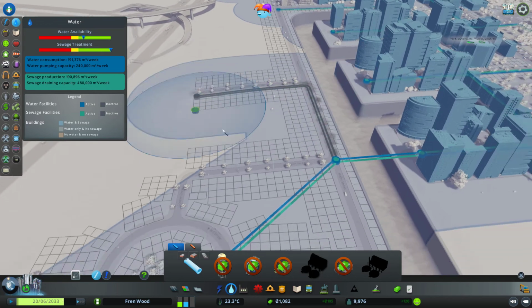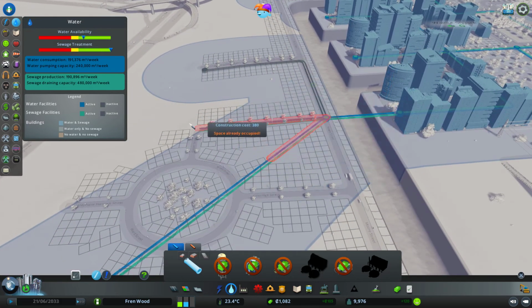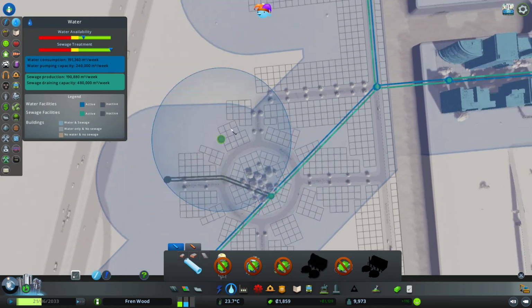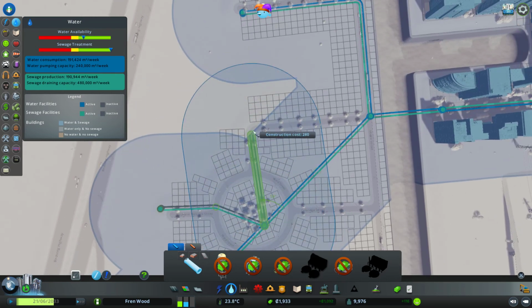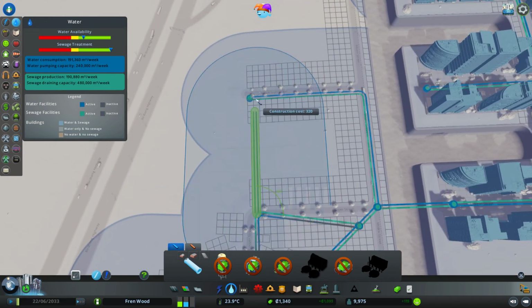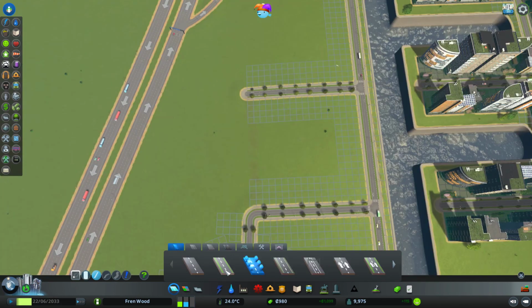Let's pull some of these water pipes through. Straight up the road. And then down here as well. I'm just going to link that up because it's going to do my head in if I don't. I'm sorry.